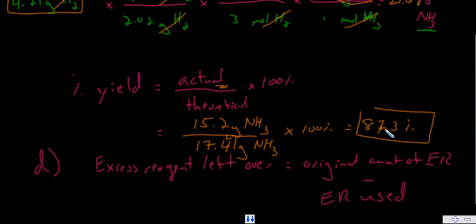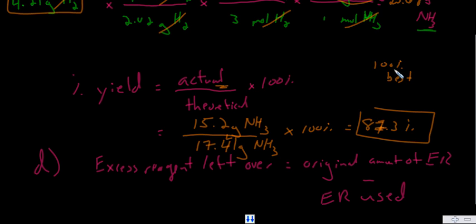Now, how is this as a percent yield? Not bad, really. What is the best percent yield that you can get? 100% is the best percent yield you can get. You got as much product as you should have. What if you got 107% yield? Well, in theory, that's impossible. You shouldn't be able to get more product than is possible.